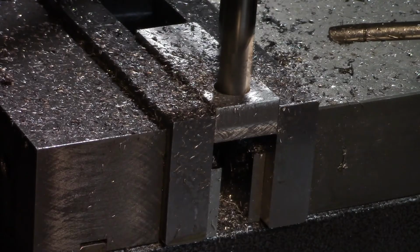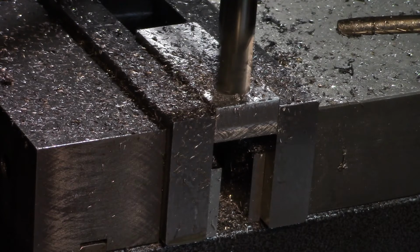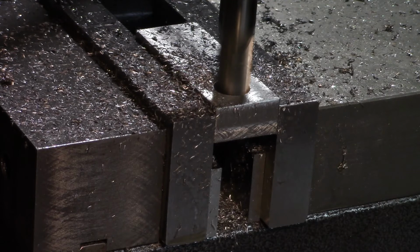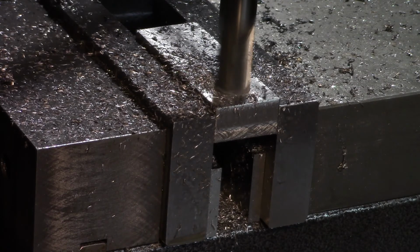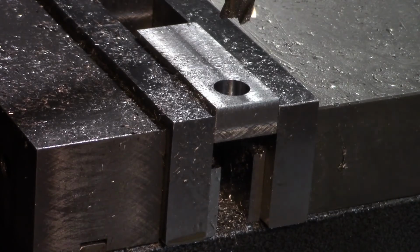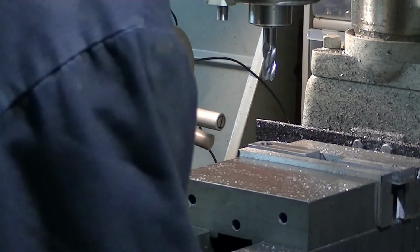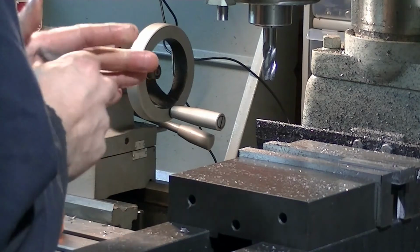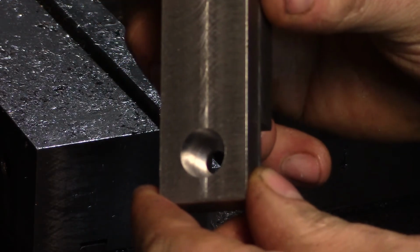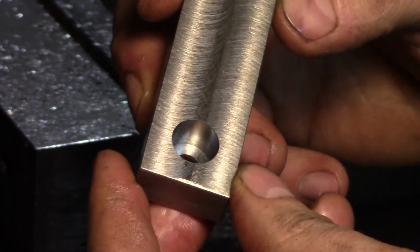It's lightening up on my feed. Gentle pressure until I reach 450. Out she comes. There we go. Yep, a little bit of a deburr on that. There's our 1/2 inch hole, 450 thou deep. There's a 50 thou thick shoulder at the bottom.